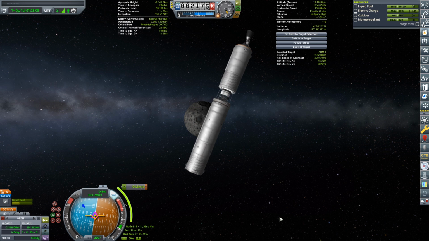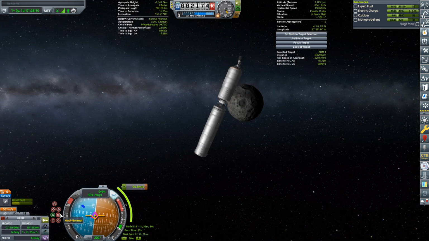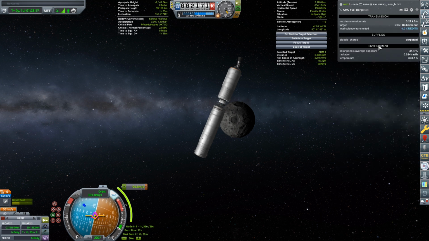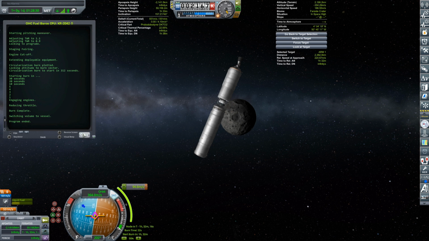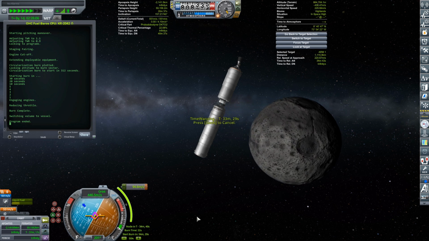Is this me, or does it feel like it's upside down? Oh, it's retrograde. I always get that. I hate being retrograde. Oh, wait. It's fine. I'm sure electrically... Yeah, perpetual electric charge. It's fine. So got a 22-second burn coming up. We're going to get our kOS script out again. This is one that this guy can handle. Okay, let's get down there, though. I hate retrograde orbits.